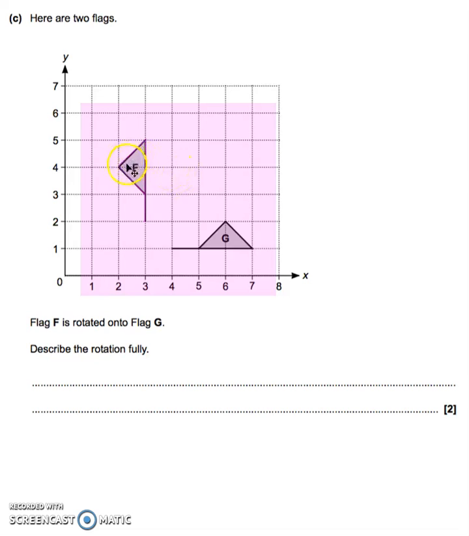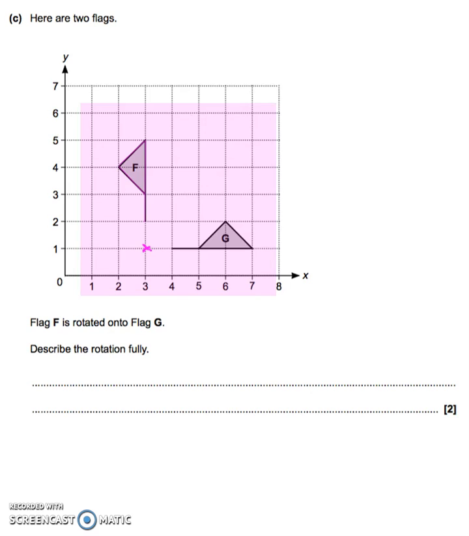We should be able to see, because this point is now facing upwards instead of to the left, that it's rotated 90 degrees. That should be fairly obvious. It's just where it's rotated from that is the issue. So we have to find that point. Now I'm going to mark where I think it's rotated from, and you probably would think the same. I'd imagine intuitively you'd go, yeah, I think it's probably rotated from there. That's what it looks like. It's rotated around that space. Just check it using the tracing paper.